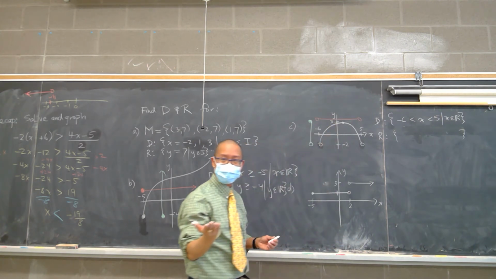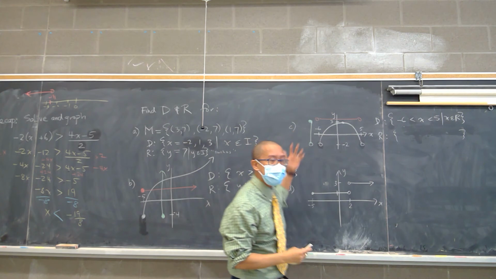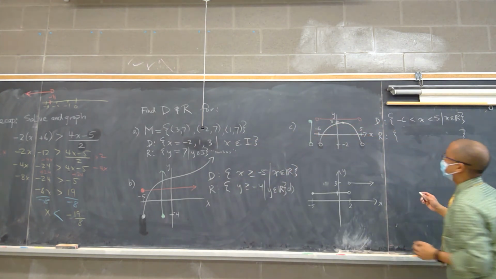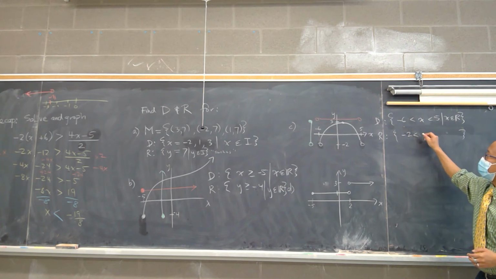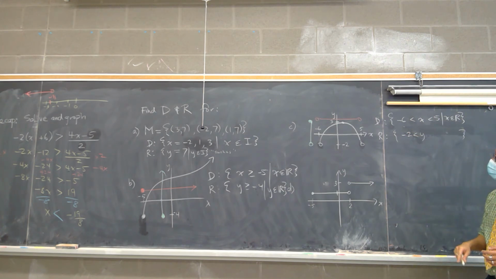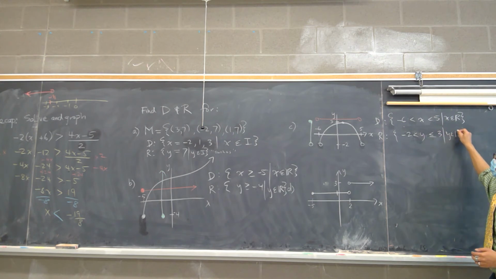At least you got the boundaries correct. Everyone agree? It's between -2 and 3. That's how you describe it to somebody. But y is greater than -2, and less than or equal to 3. It seems to touch like this.